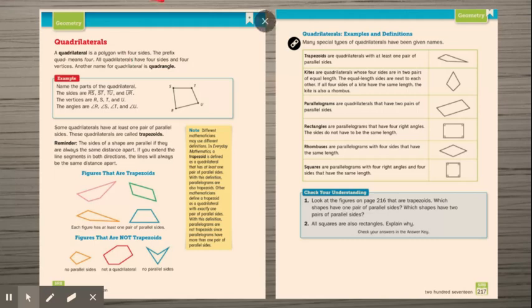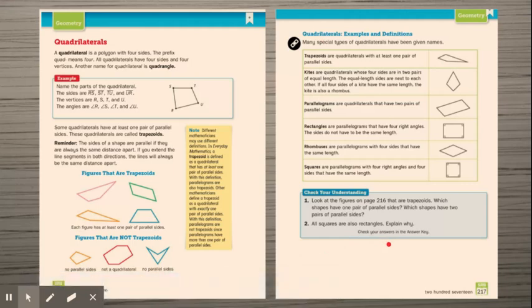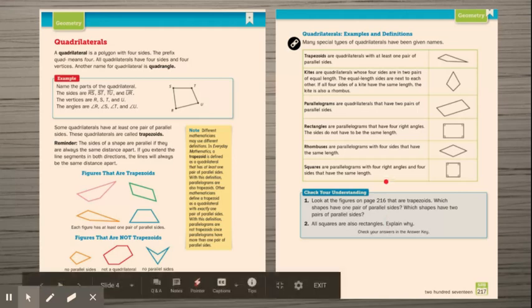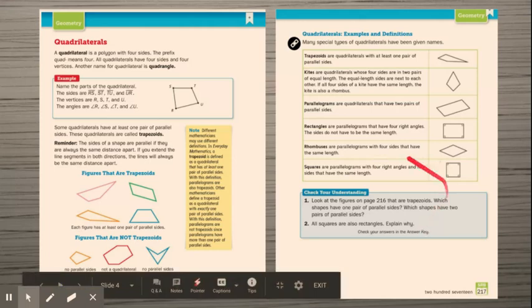We are going to take some time to look at the attributes or the features of these special quadrilaterals. This is in your SRB if you want to use it. Remember, you do not have a physical SRB. It is online. You will have to go to the McGraw-Hill website, and when you log into your Everyday Math website, you will find the SRB at the top right of your page. And this is in here just so that you could go back and look at what is a parallelogram or what does a rhombus look like. This is a resource book.